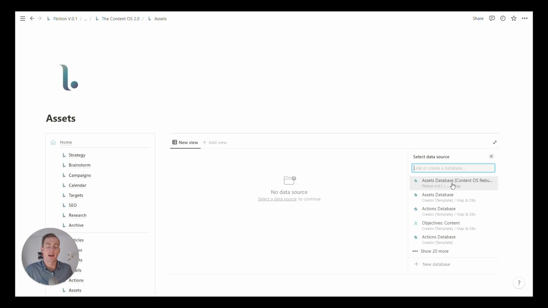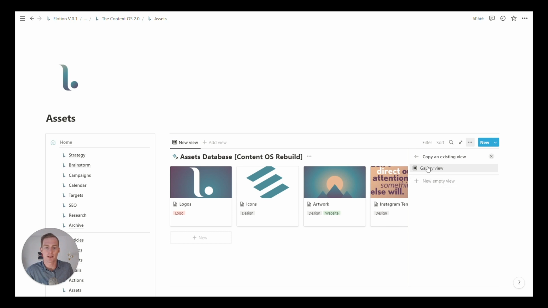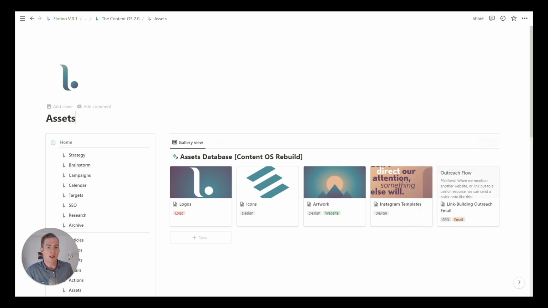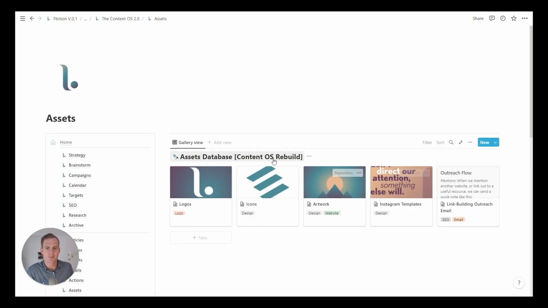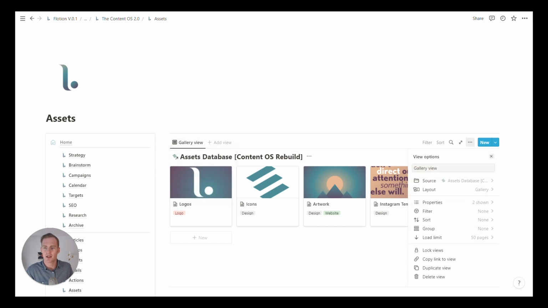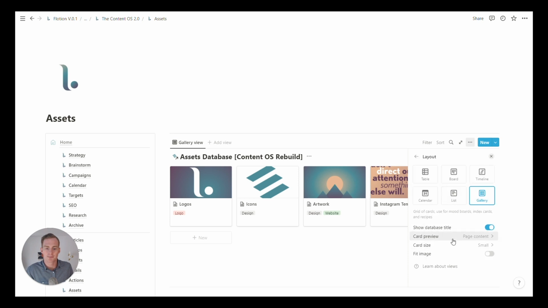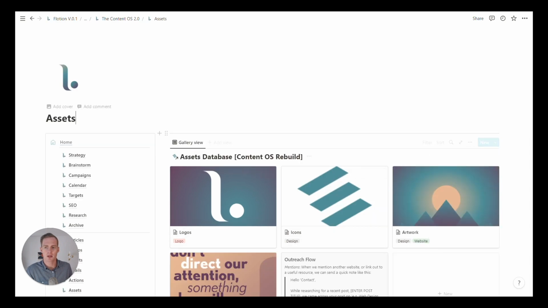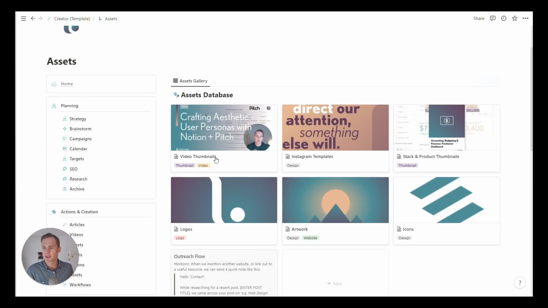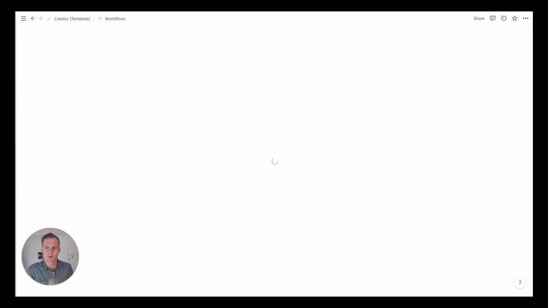Now, fortunately, new databases in Notion seem to be much smarter, and so it's linked it here, but I could also just search that exact phrase and you would typically be able to find it much more easily. Copy an existing view, so that's handy. I can copy this gallery view and I have my assets database. Here I believe it's a bit bigger, so for authenticity, let's copy that as well. Layout, card size, medium. Does that look right? I think so. Tags are showing. Wunderbar. So what's left? Assets, workflows.